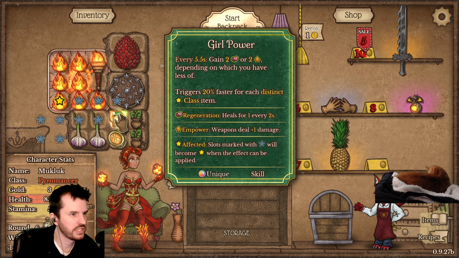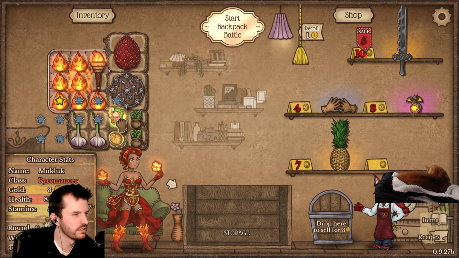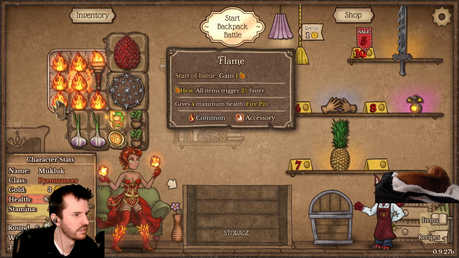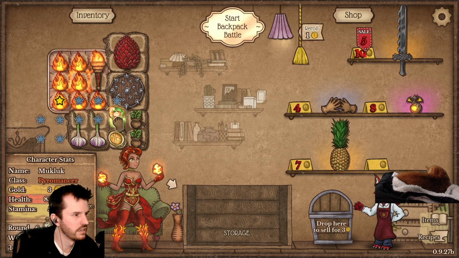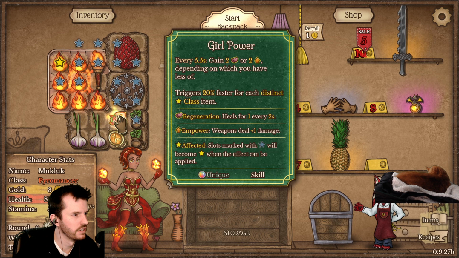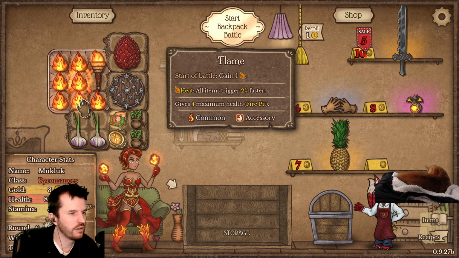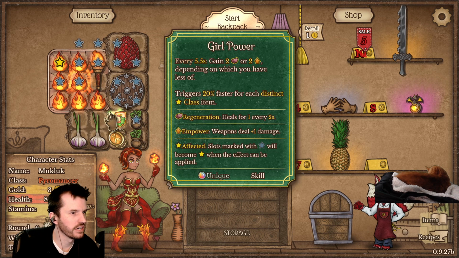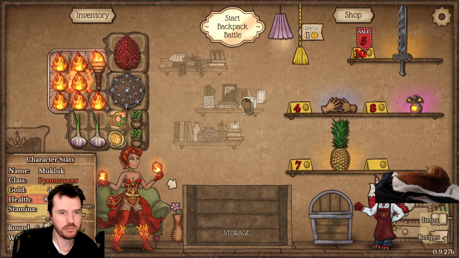Wait, girl power buffs heat items? Wait, what? What is happening right now? It only buffs 1 of them. It can buff 1 heat item. So flame... Okay, I didn't realize flame was a class item. Alright. So girl power can buff 1 flame item. Alright.